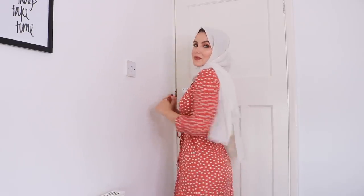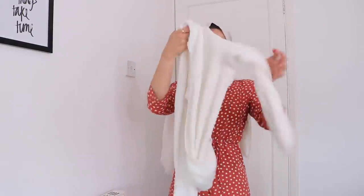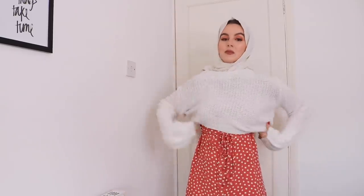I don't know if it's the material that's really thin, but it just makes you look so, so thin, and I love that. I think maybe it's because you've got this around your waist. I don't know why, but it's just amazing. You've got buttons all over the dress, going all the way down. It's obviously very, very out there. Actually, this would go so perfect with my eyeshadow today, but I should have thought about that, but I didn't. Anyways, I just love it.